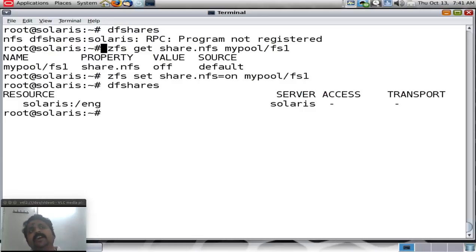Of course, there are other parameters you can pass in this zfs set share.nfs command to control the permissions on these file systems. But as you can see, sharing a file system in Solaris 11 is just one command. You don't have to worry about /etc/dfs/dfstab or any of those files that you might have fiddled around with while configuring NFS in previous versions of Solaris using different file systems. So that's another property you might want to keep in mind: sharing a file system by using the share.nfs property.